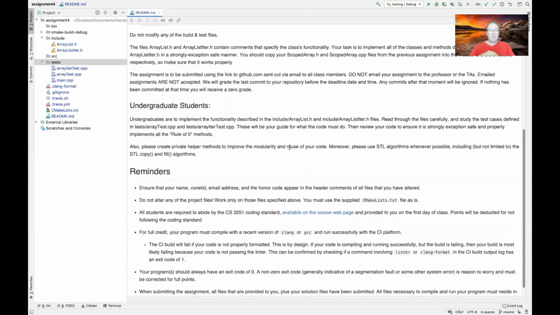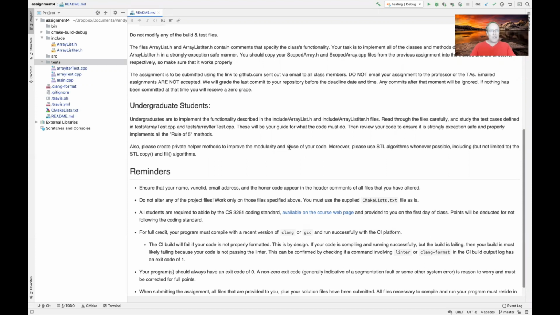Finally, please feel free wherever you need to add helper methods, like the resize method we were talking about, or any other methods like check range, for example. The goal is always to make your code less repetitive, less duplicative, more clear and concise.